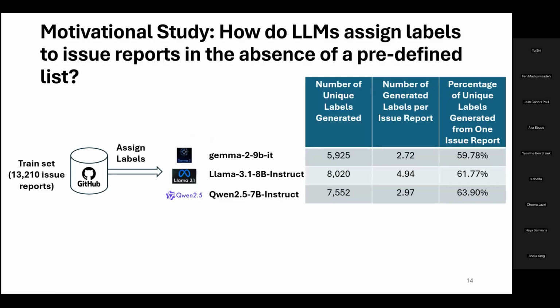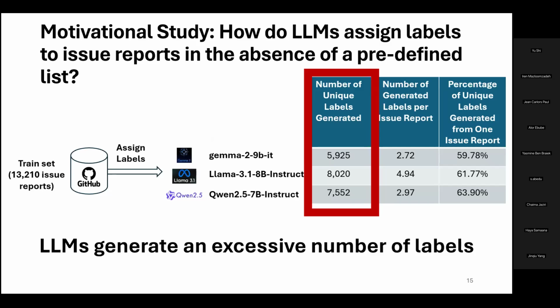So for some findings, you can see that an excessive number of labels are generated. We did apply some label post-processing to try and get rid of basically just lexical differences. So there's a few of those that we post-processed for. But again, you see here that for 13,000 issue reports, even the smallest number here, which is Gemma, generated almost 6,000 unique labels. That is very impractical to apply in real life because you've got to pick from 6,000 labels. And it doesn't even really give effective categories that way either, because if you have 6,000 categories, most of the categories are going to be kind of meaningless.